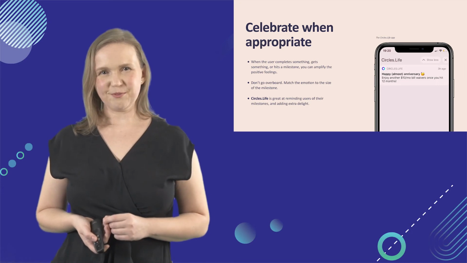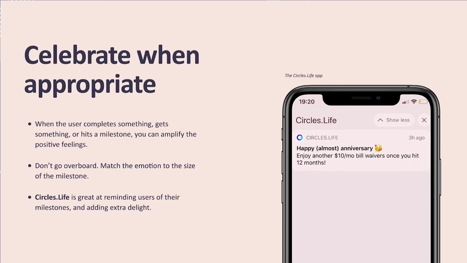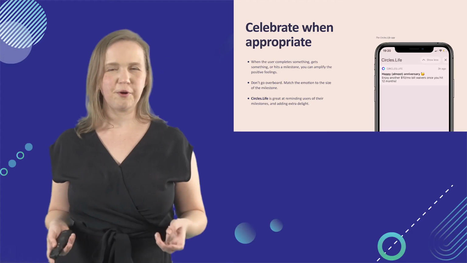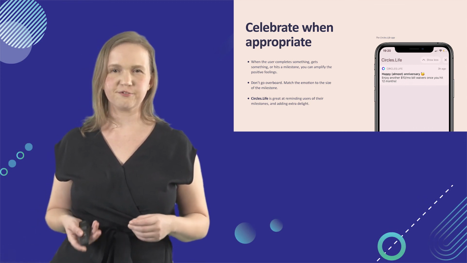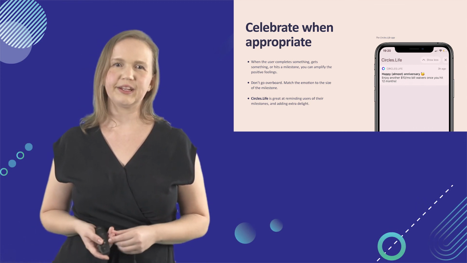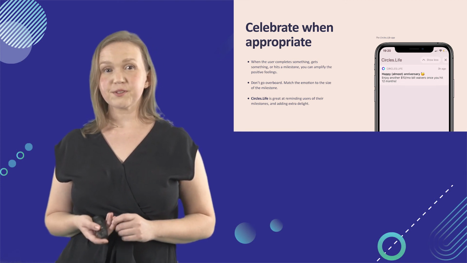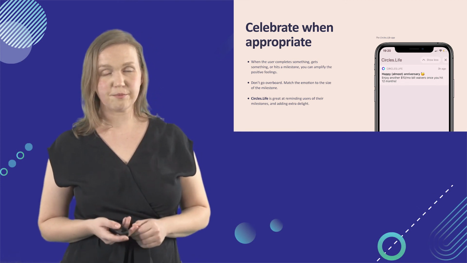Let's start with the positive emotions. When your user is already feeling good, you can help amplify that feeling, make it even greater. Really good spots to do this are when a user completes a flow or hits a milestone or just gets something. Now, don't go overboard. There's no need to celebrate every small step. Be appropriate. If you're doing a celebration at every stage I've submitted a form in, it gets quite old quite quickly. The example on the screen is from Circles.Life, and it's a pretty good one.